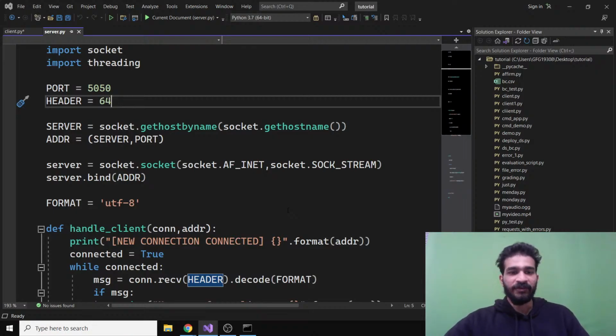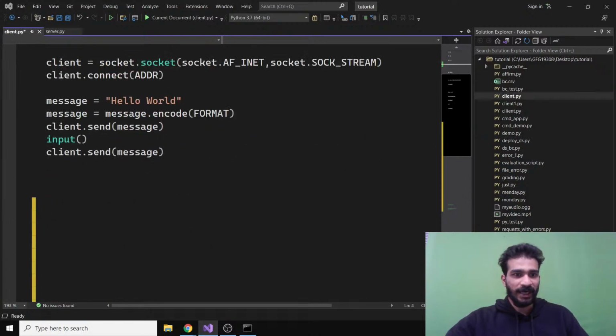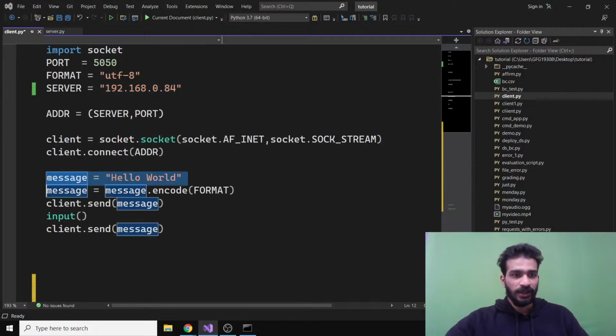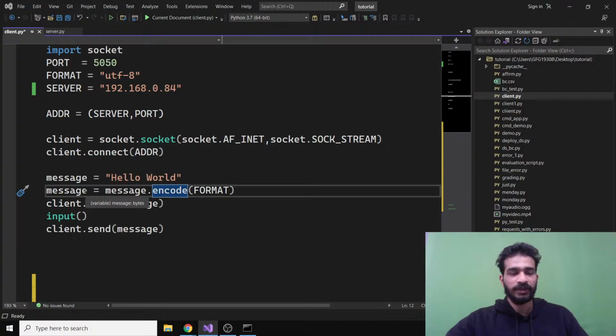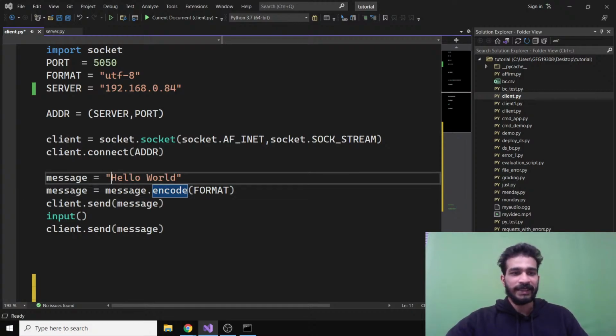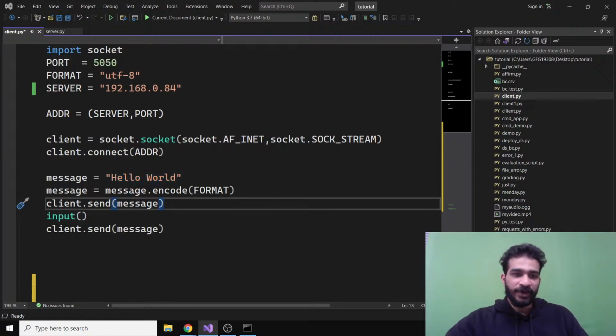Every time a client connects to the server, let's say in this example we started with this message, hello world, then we encoded this message in the UTF-8 format. This will create the byte representation of hello world, because whenever you are sending messages from the client side, it is always sent byte by byte.